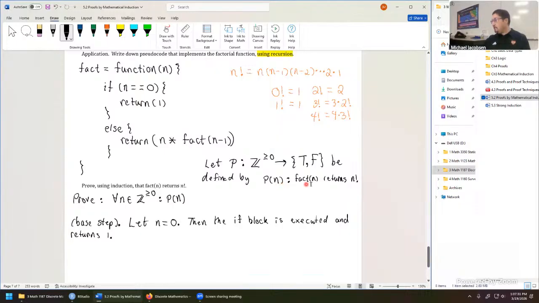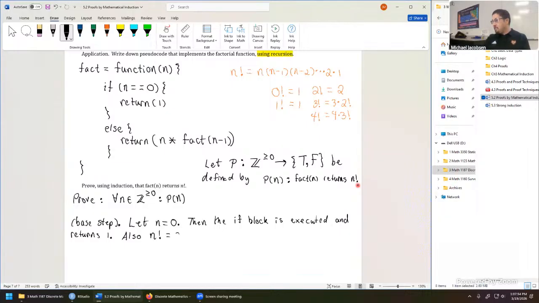So if we're returning 1, essentially what we're doing is we're trying to show that this is true at P at 0. We looked into the left-hand side in a certain sense. Think of returns as just saying equality, essentially. The left-hand side, we returned a 1. The right-hand side, just like on all the other proofs we did, we're putting 0 there. So we'll say also 0 factorial. Let's write it this way just to really show how it's involved.